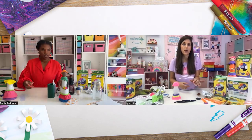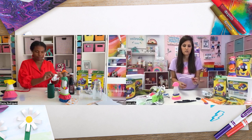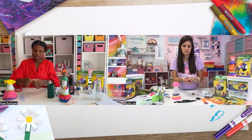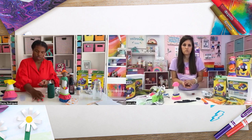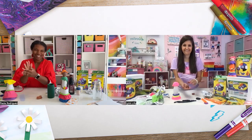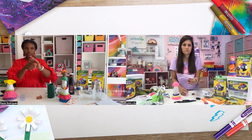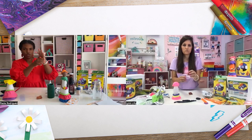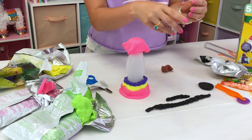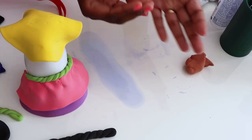So, tips for making the neck. I'm going to show you. Just make a bowl. This is like all bowls. Of course, leave a little bit to make the arms. So we are going to knead it. You already have your bowl? Yeah. So to make a bowl, just hold it, and with this, you're going to press on the bottom. Like this. There we go. I was struggling when I was trying to make the sample, but I was like, how do I make this neck work? That's the perfect tip.